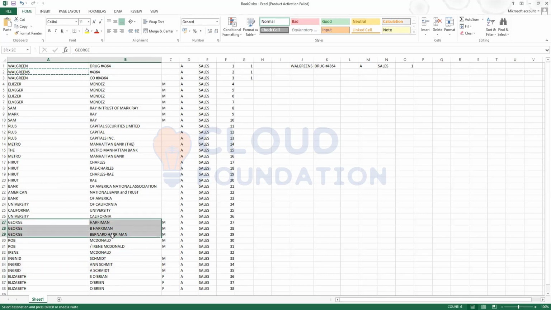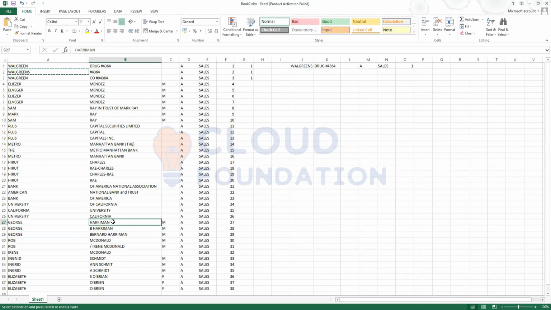George Harriman is the same record, but it's B. Harriman and Bernard Harriman. So these two will go ahead and merge together because they might create a threshold of 95 and above. Once these two are created, this might state as manual merge. Are these two people same? Because there might be two different people.